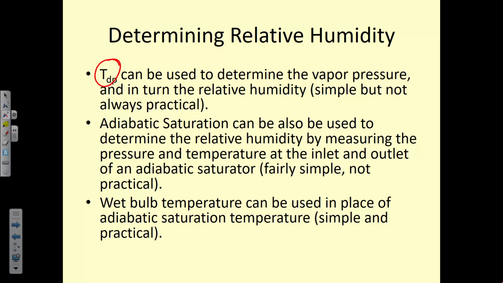A wet bulb thermometer is also an easy way to do it, where you could actually do those measurements and calculations fairly easily at home, and we'll do an example of that next time. It's simple and practical, but there are also many electronic devices on the market now that use capacitance to tell how much humidity is in the air, and that's a fairly easy way to do it. So knowing how to do it if you were in the field and you needed to know the humidity for certain calculations, you could just put a cotton ball on a thermometer and swing it around if you had to, if you were in a MacGyver situation or something like that.